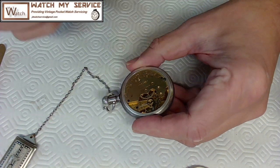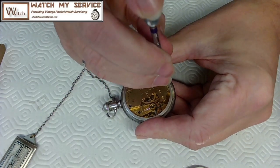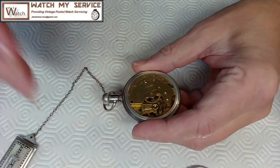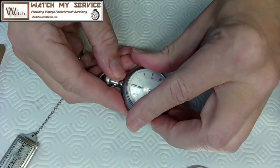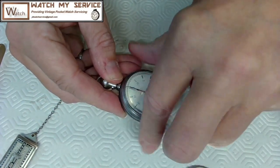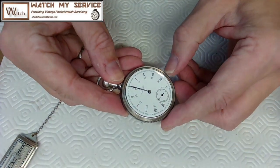So this is for my buddy Alan. This is Alan's mother's grandfather's watch, I think, something like that. So just when I thought the work was done there, Alan, and bingo bango, another problem shows up. These watches are like that. They have personality. Even putting this case cover on was a little bit challenging here.